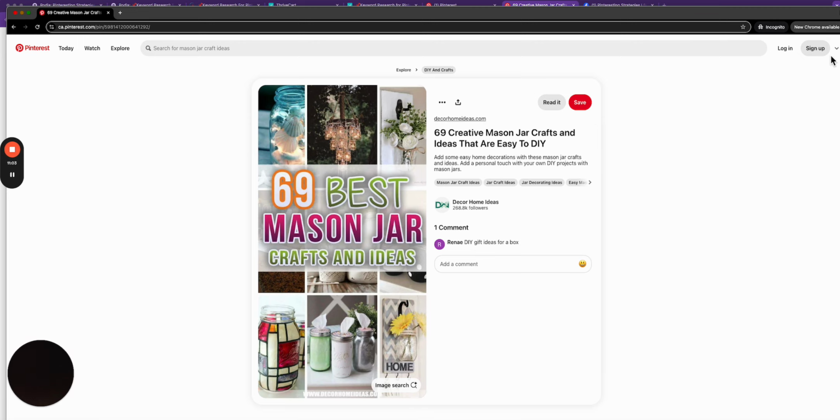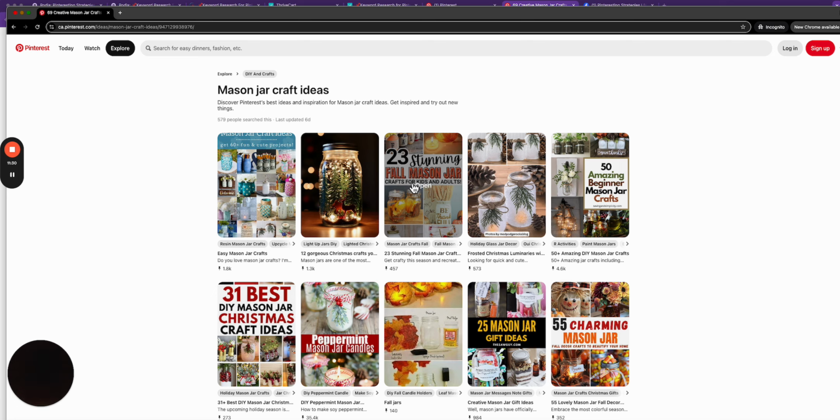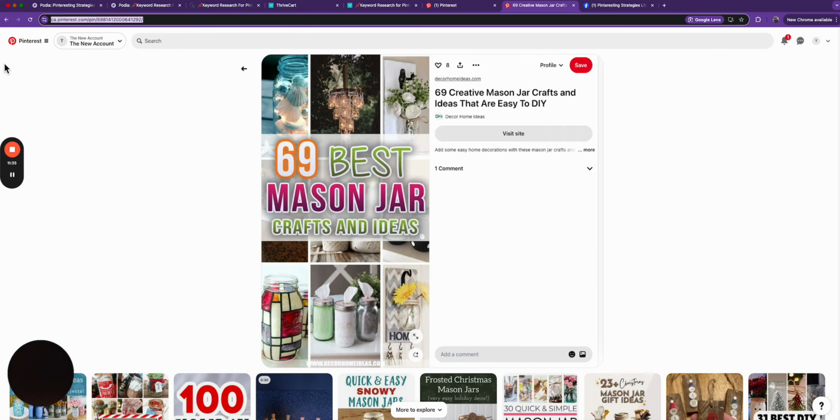Once you get to Pinterest logged out, I find that it's really helpful to stop requests to log in. Otherwise, you'll be clicking around and Pinterest will keep logging you in, and it's really painful. This makes it a lot faster. So here, these gray bubbles on the back end of Pinterest logged out are the annotations that Pinterest has assigned to this pin. These are all ideas that you will want to note, and they should be links to the Pinterest ideas page. Now, Pinterest ideas pages can be accessed two ways.